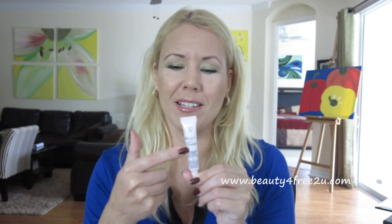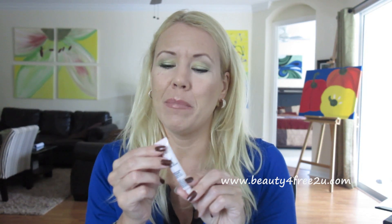Then we have the facial primer. Like the eyelid primer, it has a skin color I like and is pasty and thick. I like that because it evens out fine lines on my forehead and around my eyes. I did a test — I wondered if there's really something different inside the two primers — so I used the facial primer on my eyelids to test it out, and you could feel right away that it's not as thick as the eyelid primer.